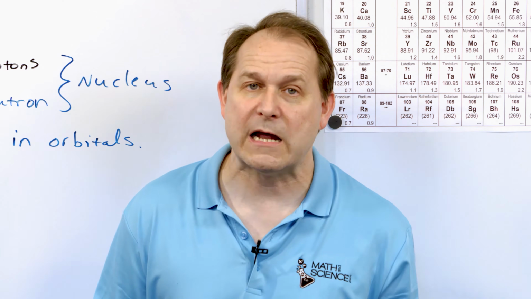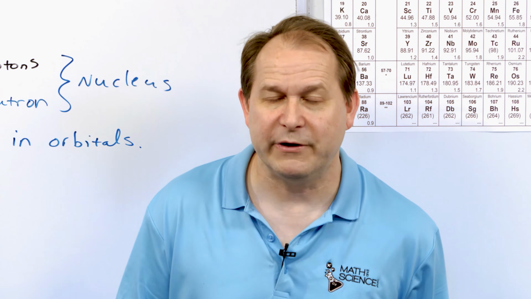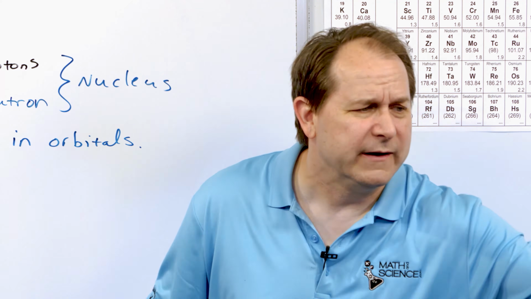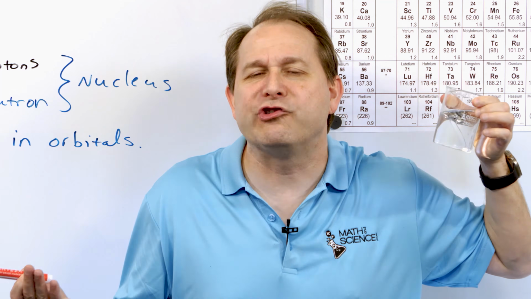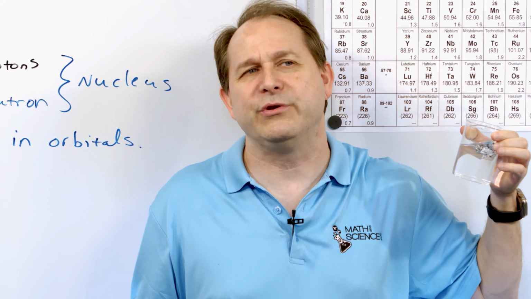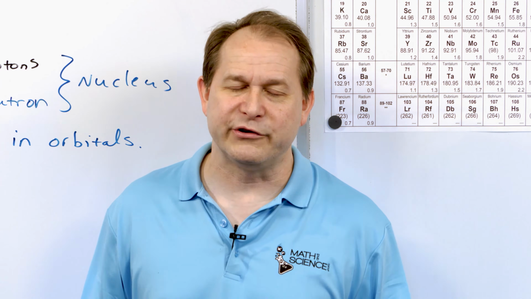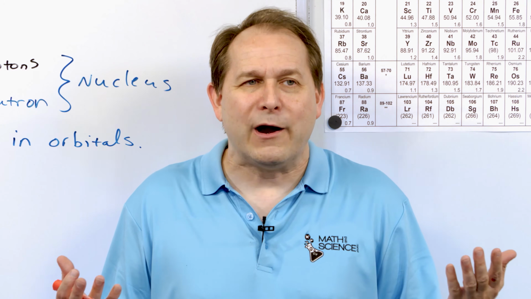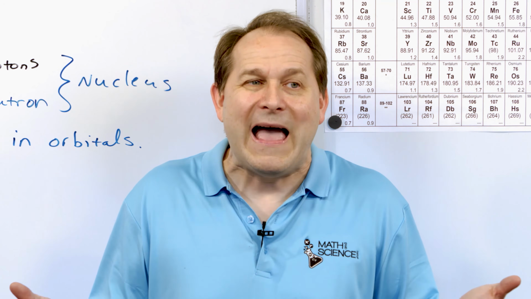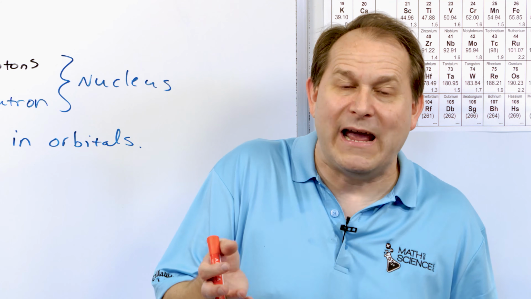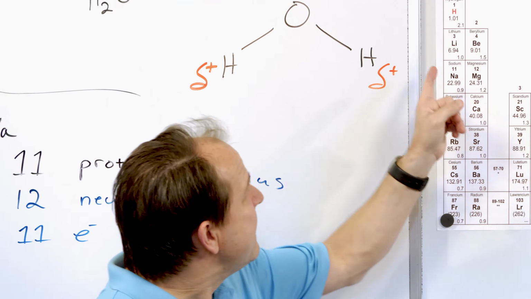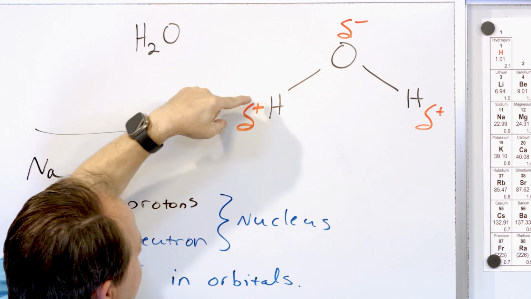So you may or may not have learned in chemistry that this water that you're drinking is a charged molecule, but they don't use the word charged molecule. We call it a polar molecule. A polar molecule is just a molecule where, because of the electron sharing, half of the molecule is slightly positive and the other half of the molecule is slightly negative. Now, this fancy symbol here looks like a snake.